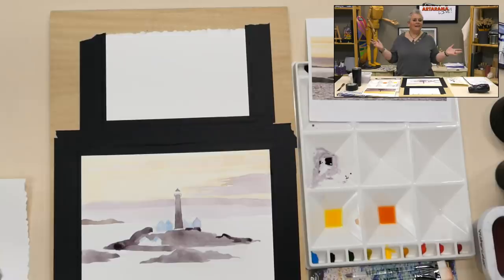Self-portrait contest — voting begins on April 15th. You have up until the day before to get your entries in. Make sure when you enter that your work is cropped to the edge of the work — don't include a frame, don't include a chair with your cat photo bombing around the side, because all those get scratched before we even look at them. Read the rules, submit the work, good luck. You can submit them up until the day before voting starts. Just look at the webpage at jerrysartarama.com and search self-portrait contest.